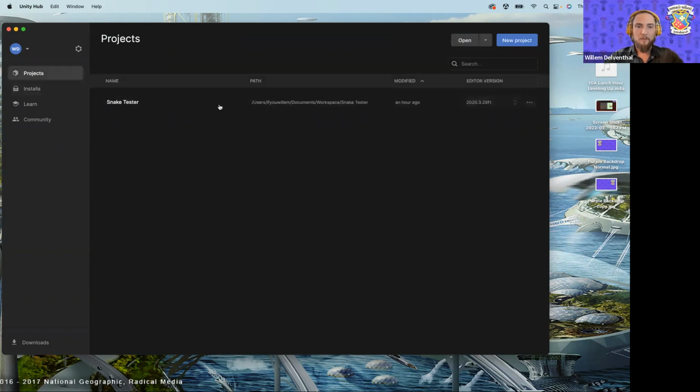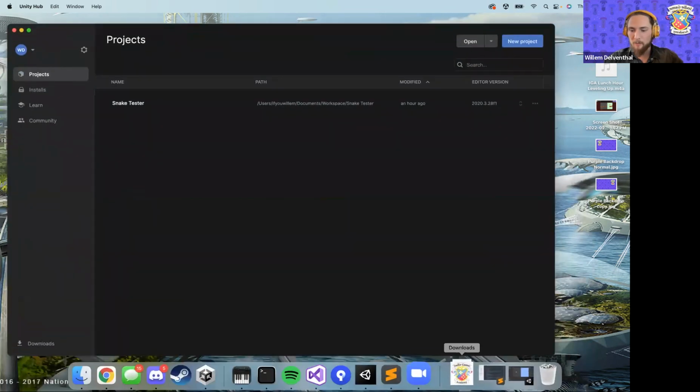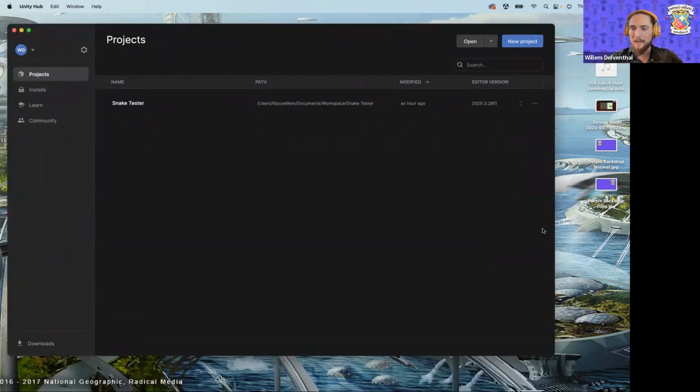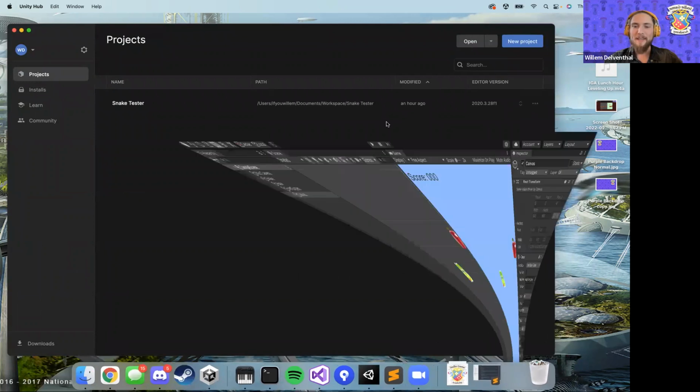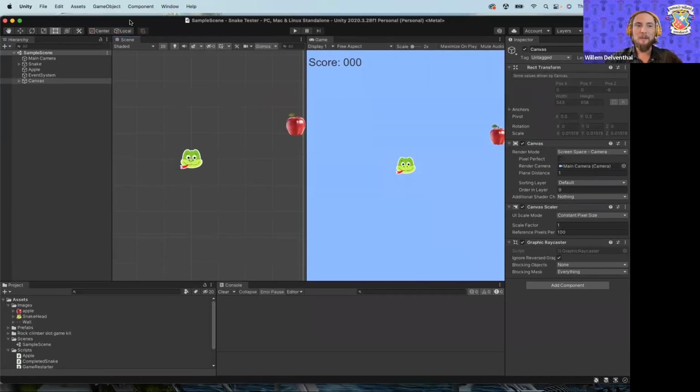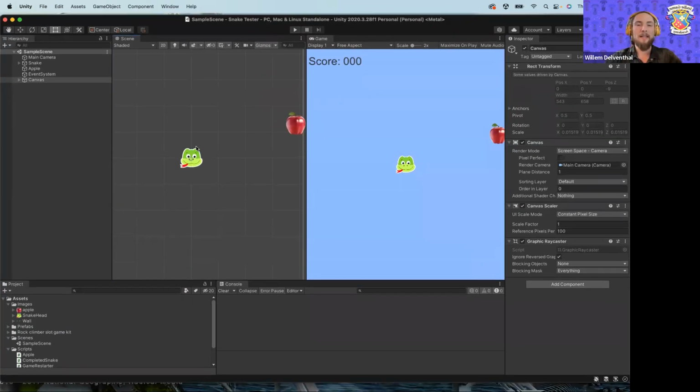All right, so today we're going to be making Snake. We're going to be making kind of an interesting, quasi version of Snake that is simple enough for people who don't know programming to create in under 2 hours. It has some really weird ways that it works, but we'll get to that when we get there.